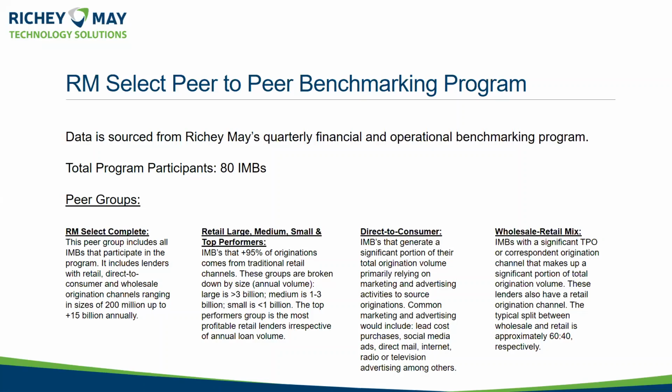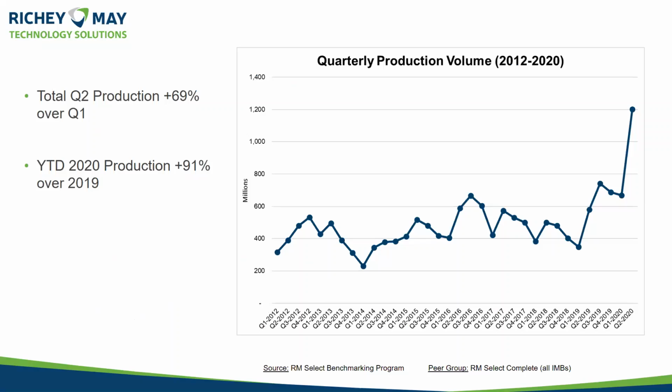As a standalone data point, when we look at secondary gain on sale, it might not be that meaningful. But at the end of the presentation, as long as we still have time, we'll look at some of these other peer groups too, to see how the different peer groups are being affected in 2020 compared to how they've done historically. We'll talk about those more when we get to it. But now on to some actual charts and graphs.